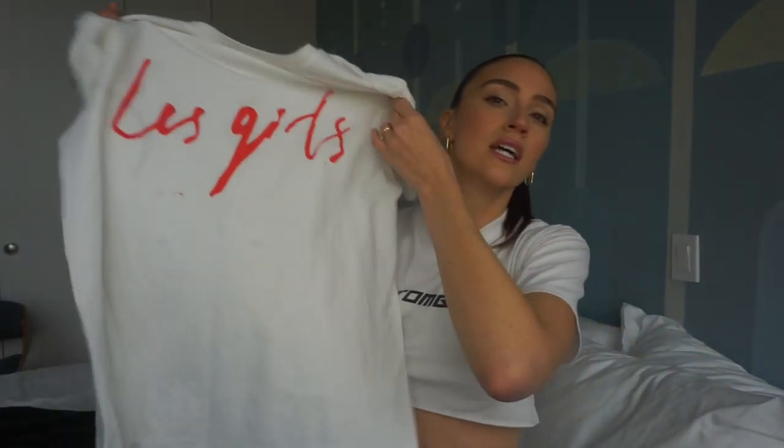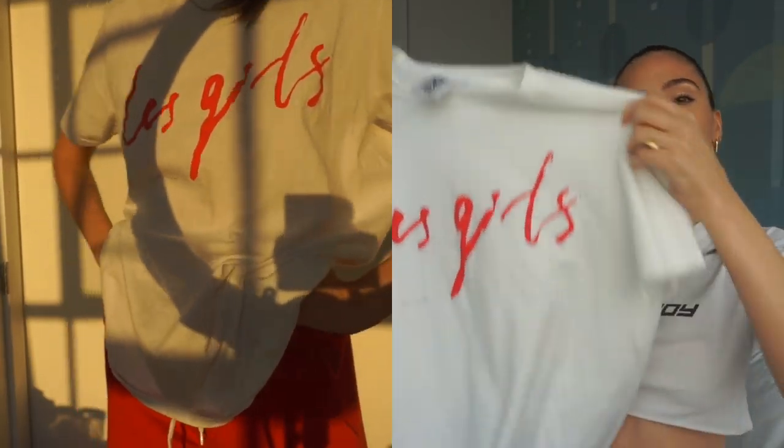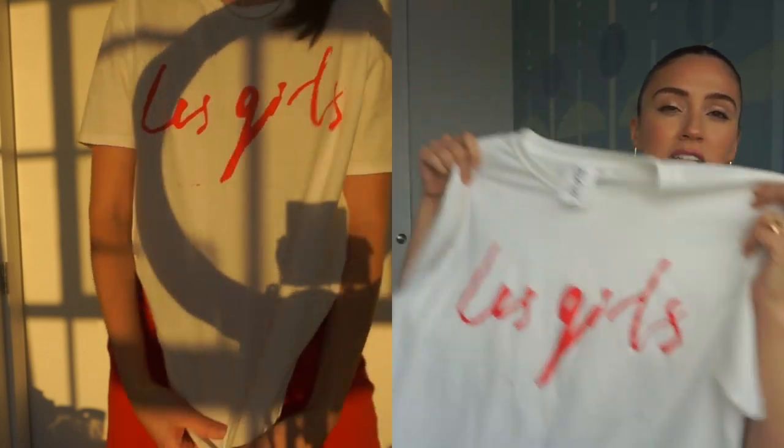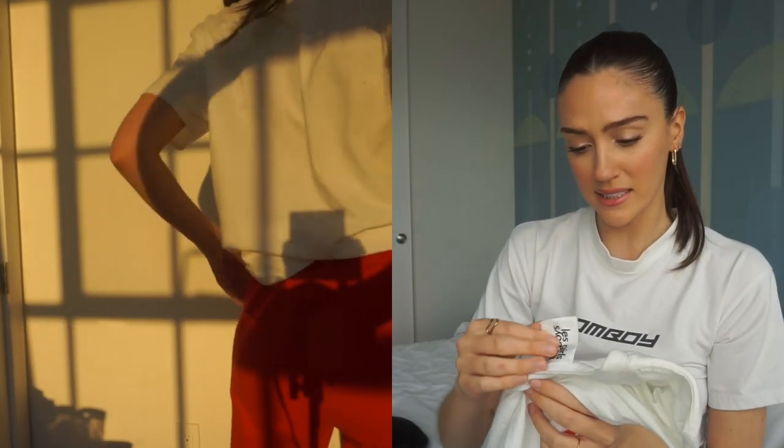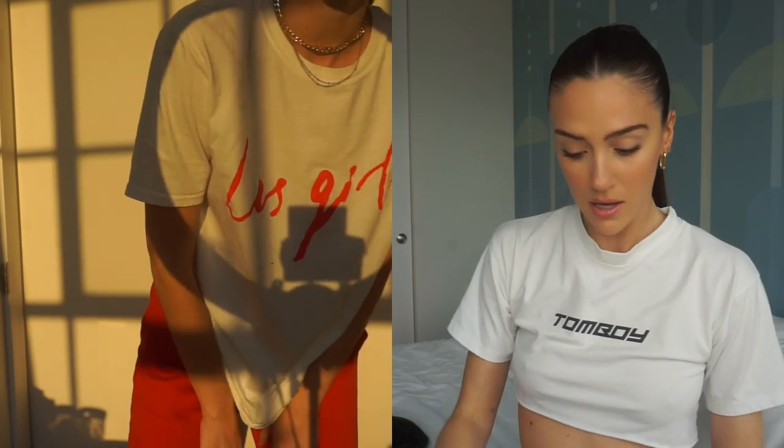This one, I think it's pronounced either LES girls, LES boys, or lay girls, lay boys. I went to this sample sale and picked up this t-shirt, and I got it in a size large. It's 100% cotton. It is a great fitting t-shirt with a low drop sleeve or drop shoulder on the top. I wear this with everything. People always ask me where it's from. I think it's the bright splattered red paint.